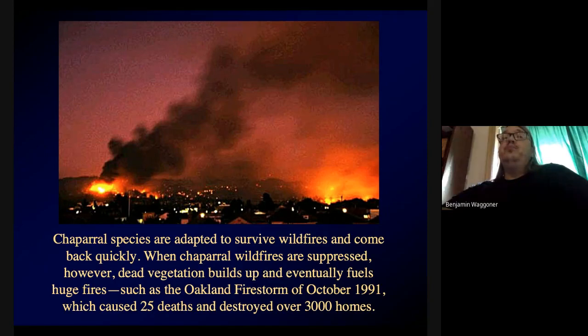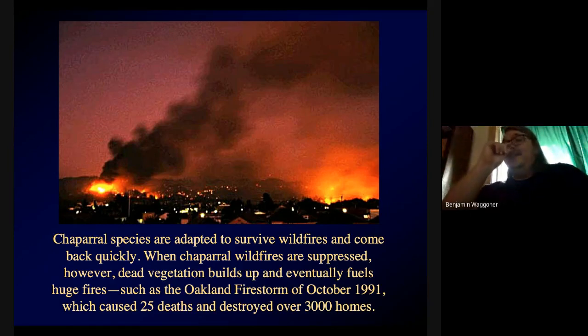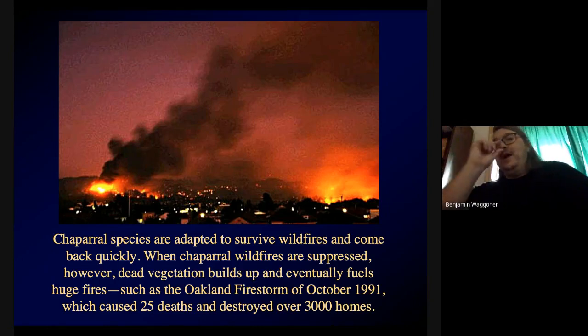Now, from one point of view, it might be nice to just let the land go back to what it's supposed to be. People still did want to live up there, but they've taken much more stringent precautions to try to keep dead vegetation from building up. One of the things the city of Oakland now has is a herd of goats that goes around grazing vegetation, keeping it from building up to high levels. So, yeah, goats. Okay, right.